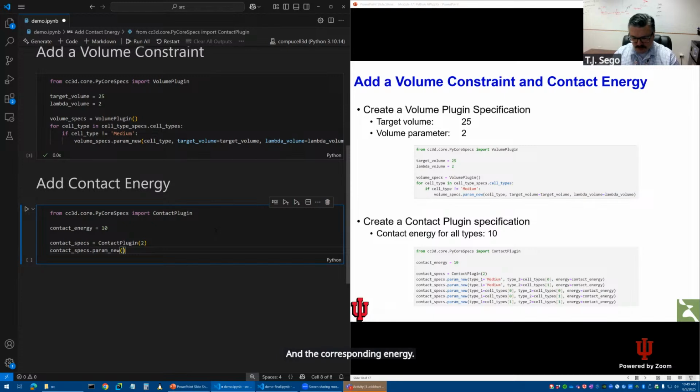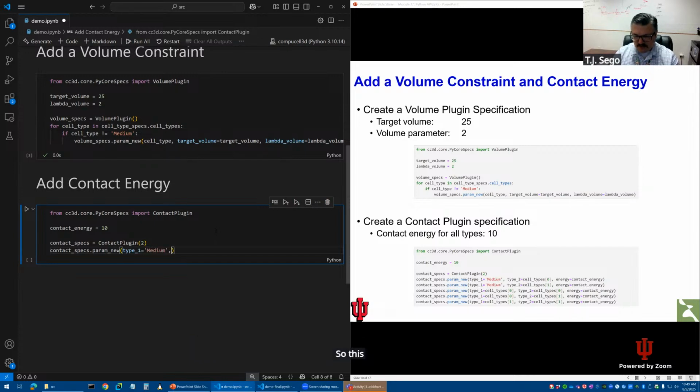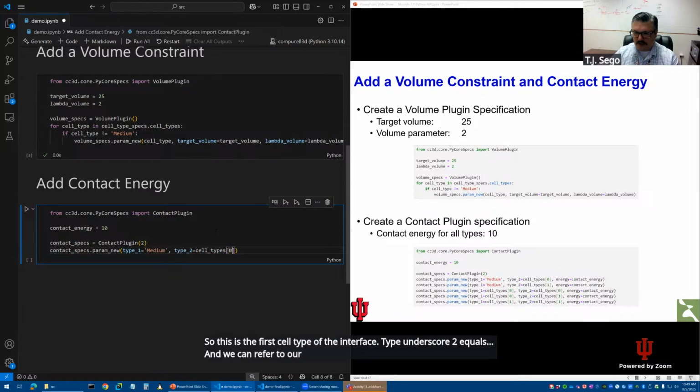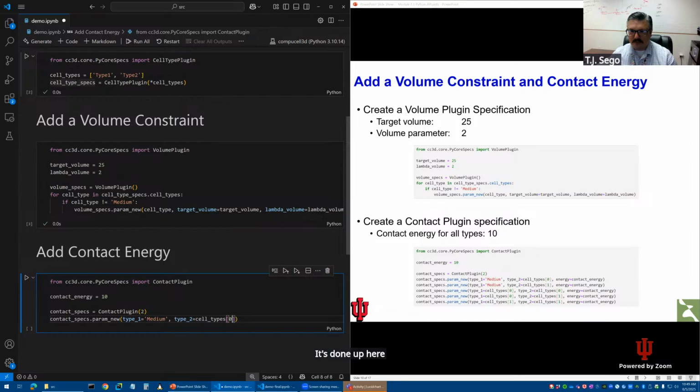We can do this with keyword arguments. So the keyword argument type_1 equals, let's just start with the medium. So this is the first cell type of the interface. type_2 equals, and we can refer to our previously defined Python list. It's done up here, cell_types equals type 1 and type 2.